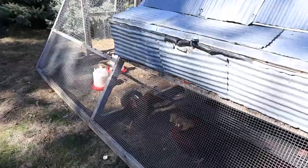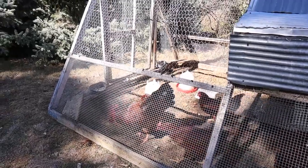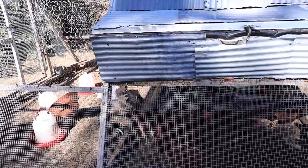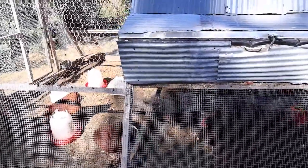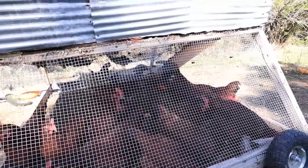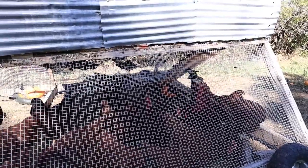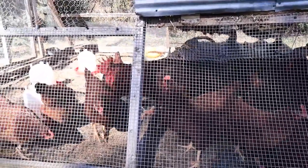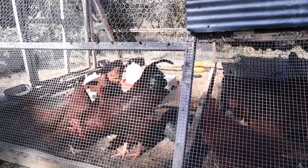We do have a rooster in there. We bought all hens but this guy came along unintentionally, and I'm not sure how long we're going to keep him. He's a nice rooster — not been a problem. Having a rooster does help keep the chickens safer; he alerts them to danger, rounds them up, and keeps them from picking at each other. There are some benefits, though of course not necessary. And when they're enclosed like this you don't have to worry about him chasing little kids or being mean.